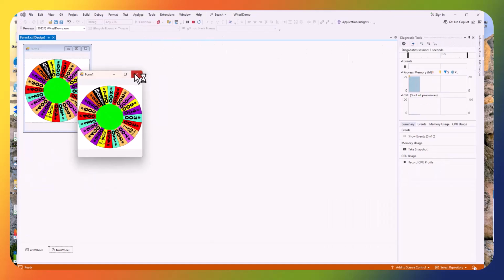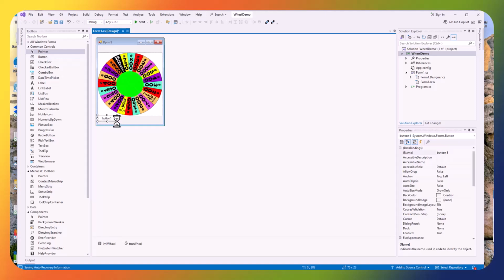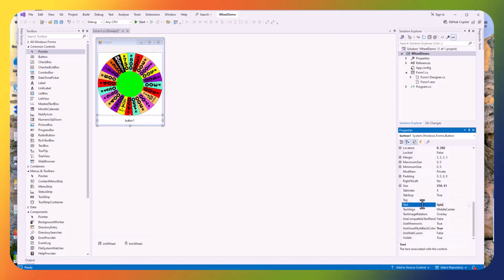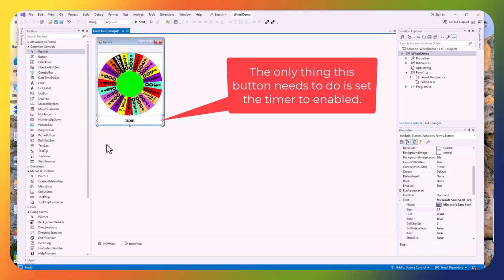Okay, so nothing's happening. I also want to cause something to make it happen, so I'm going to put a button down in here. There's my button, and I'm going to make it the size of this wheel, at least the width of it. And I'm going to call this guy spin. This is how we'll turn on the wheel, the timer. It'll be button spin. We'll adjust the font on this guy a little bit, make it bold, and make it 12. That looks a little better now. And so now we have ourselves a button that's ready to go there.